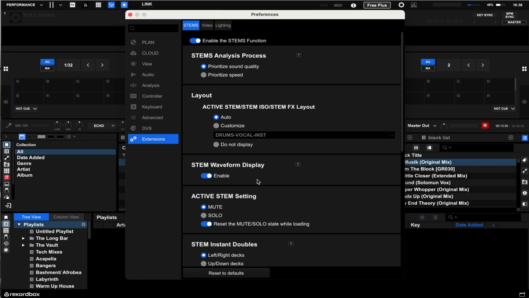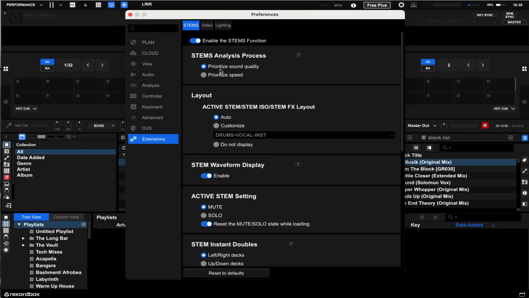When it does it, it is quite a powerful tool. But yeah, stems is available there. I do have a fuller video on the channel about using stems and how to actually map stems to the actual buttons on your DDJ FLX4. That is 100% possible. But yeah, so if you enable the stems function, you've then also got 2 specific settings.